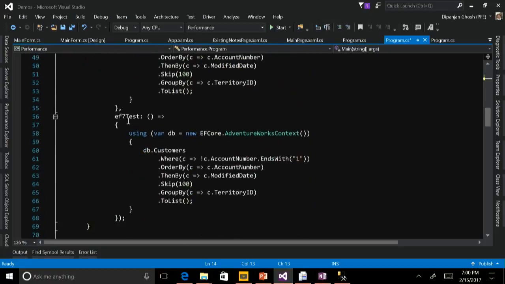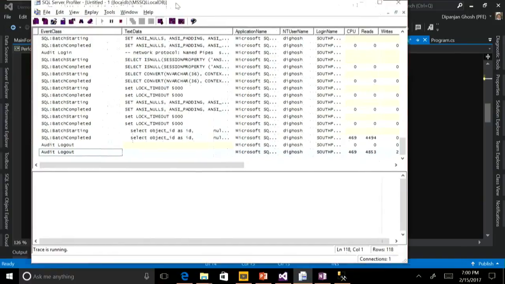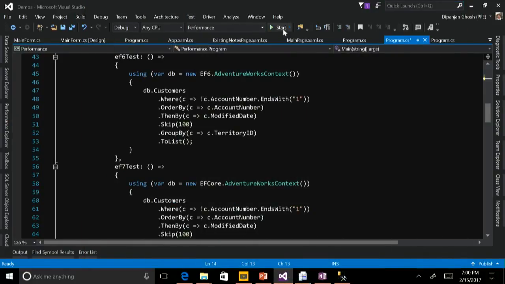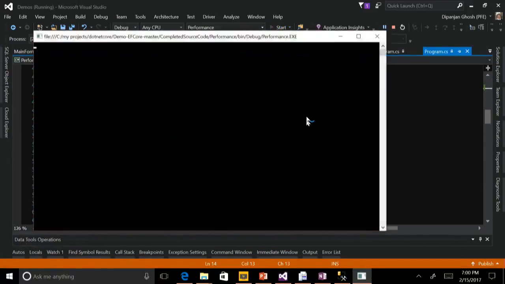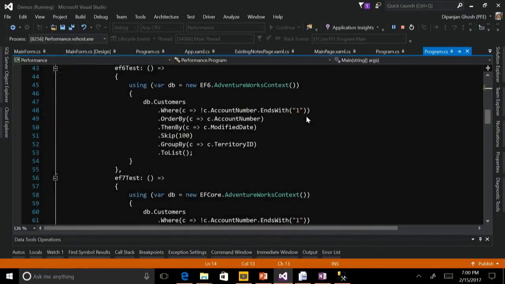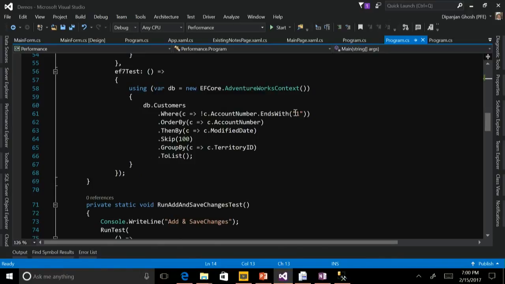All right, so let's run this first. And what I did was I also switched on the profiler. Now I'll clean it up, so it starts with a clean slate. Run this. And you would actually see that there are significant improvements. All right, now I'm just going to run this again, and I want to talk about a few things in this.